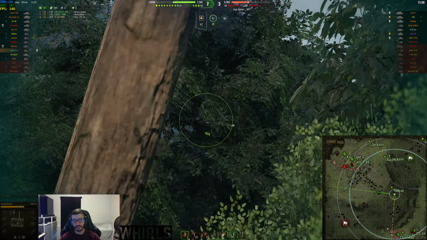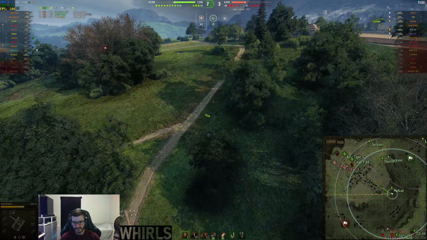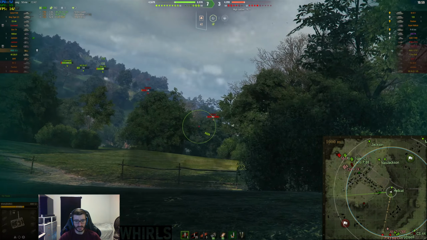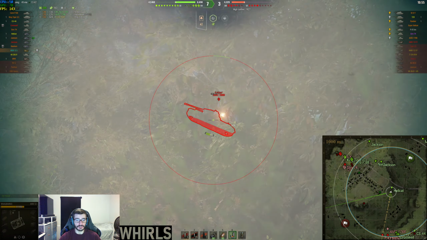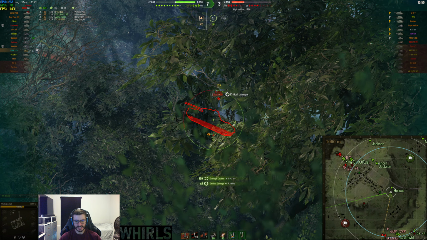From what I'm seeing, it's likely that we should win it because we have 3 TDs sitting over there and we have 2 heavies, and it looks like they only have 3 players that are at least spotted. It could really go either way, but I think we should win that, right? P43 is here. We're getting good shots at him.